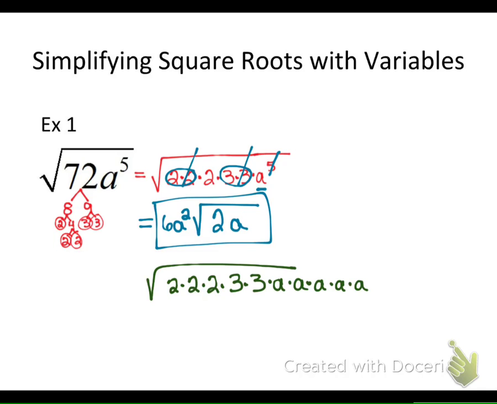What do I do with my pairs? Why so many twos? You mean A's? Remember, now each of these pairs cancel out and move to the outside, right? So what are my number pairs that are going to move to the outside as a single number? 2 and 3, which equals 6. How many A's am I going to have that moves to the outside? 2. So A squared. Then I have the square root. So what do I have left on the inside? 2 and A.